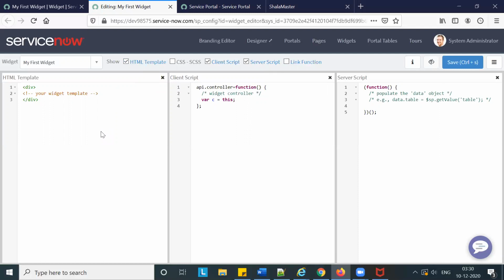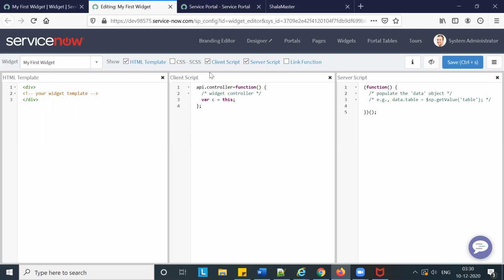The dynamic data we need to take from the server side script, where we can write GlideRecord and all. Then we have the client side script where we can call functions and write client side code. Then the link function, again a kind of client side functionality. If you want to do some DOM manipulation, we can use the link function. Then we have CSS, where we can write CSS.